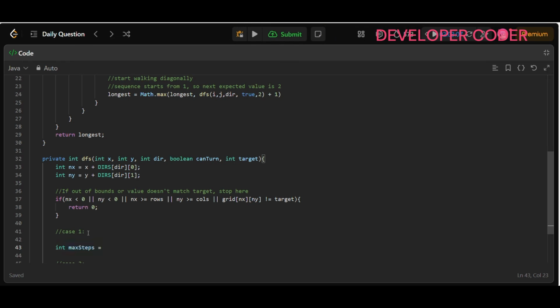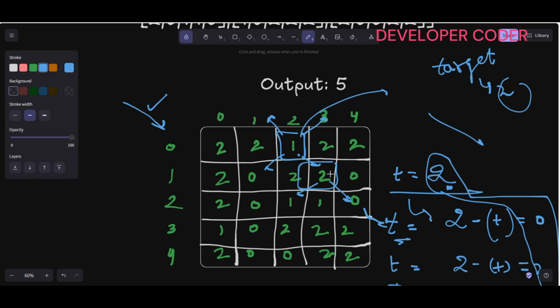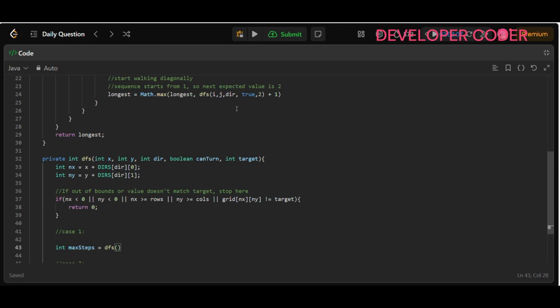Max steps. So here what I'm going to do, I'm going to call this DFS method only again. So we are moving in the same direction, right? So I'm going to call this DFS for next, right? If I'm moving in the same direction, then definitely from here I move to here, right? That's the meaning of this one, right? So what I need to do here, if I'm moving the same direction, so I'm going to call here case 1, let me write here, keep going straight in the same direction, all right?